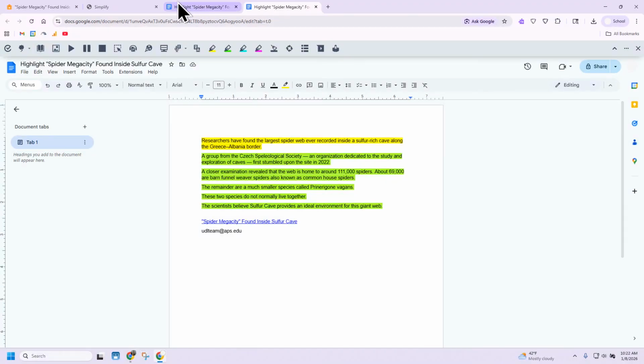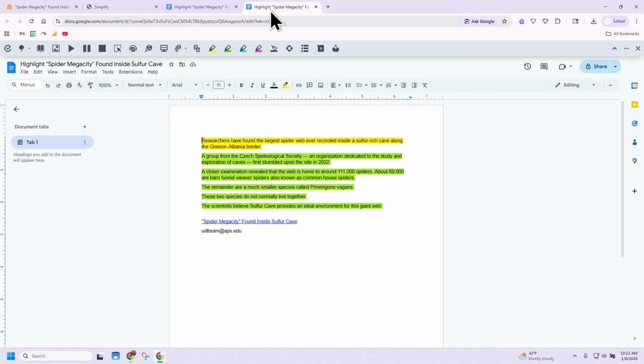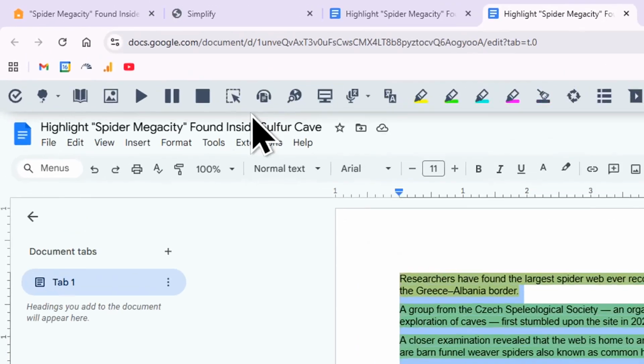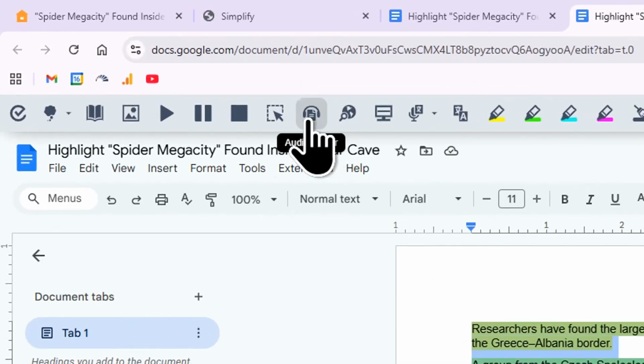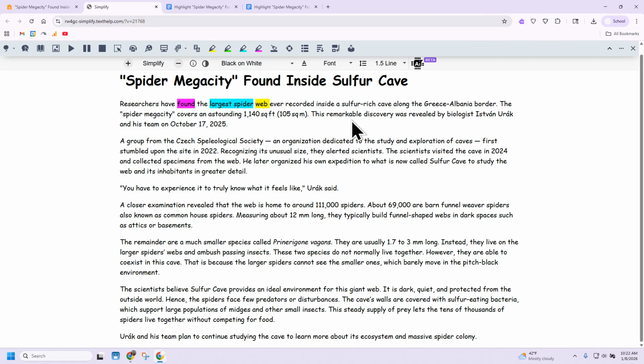I was working with the nursing students and they came up with a really cool idea. They said, I'm going to highlight everything I need to study for on our next coming test, and then I'm going to pull it over into a highlight feature. Then I'm going to use an additional tool, the audio maker, and turn it into an audio file that I can listen to over and over again to study. I really love the idea of having these highlighters and being able to pull the information over that I want to use.